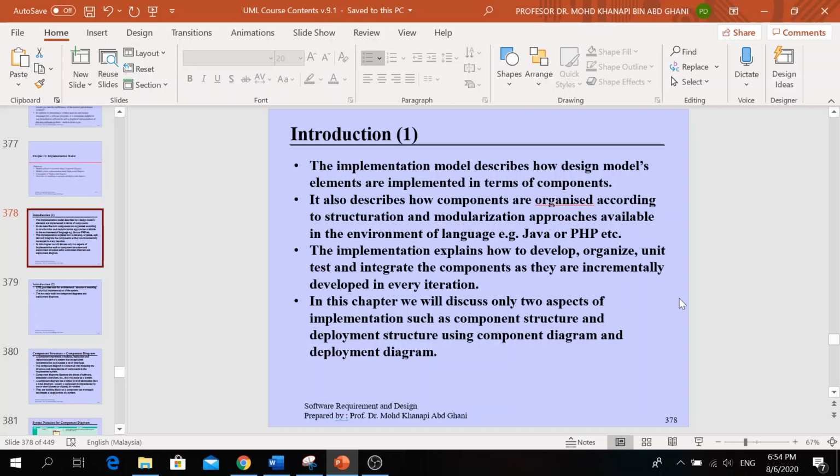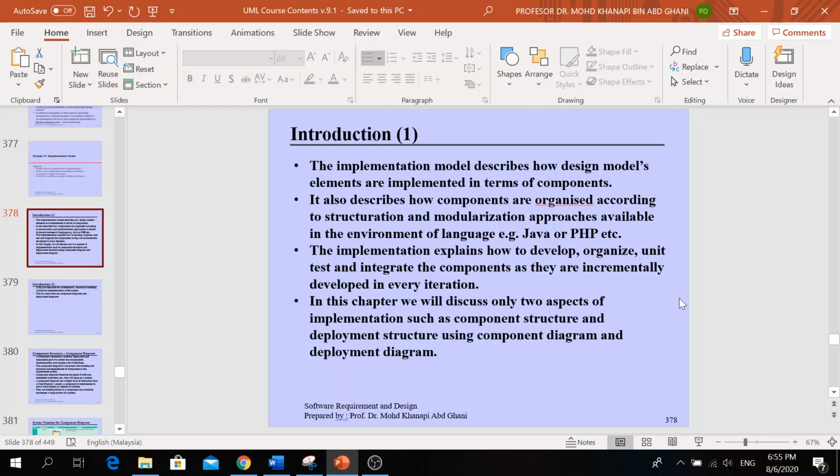So chapter 12 covers a way to visualize your software that is running in the actual server, and also to visualize the implementation structure, how you implement your software in the real devices or the geographical location where you put your server.